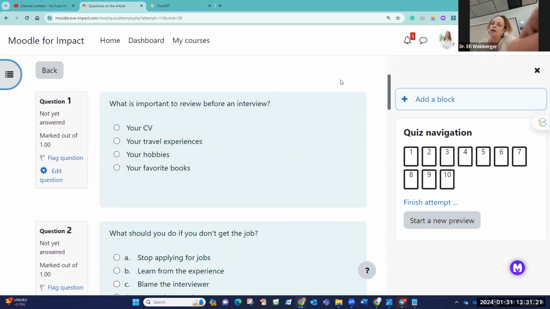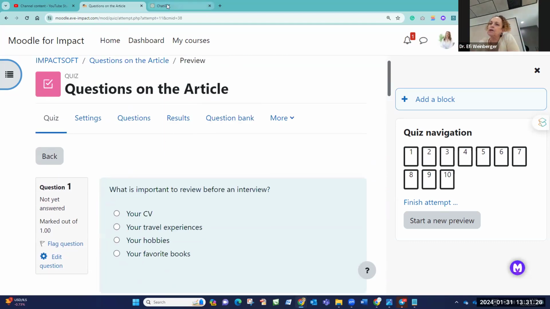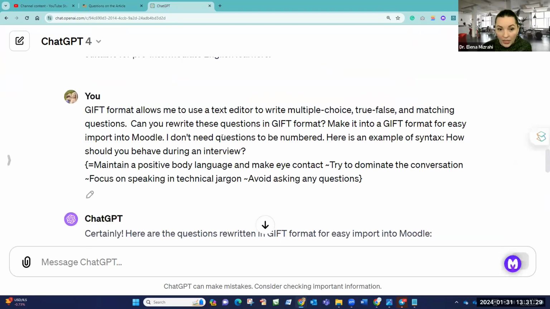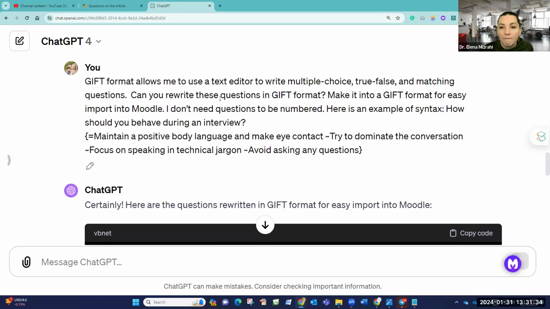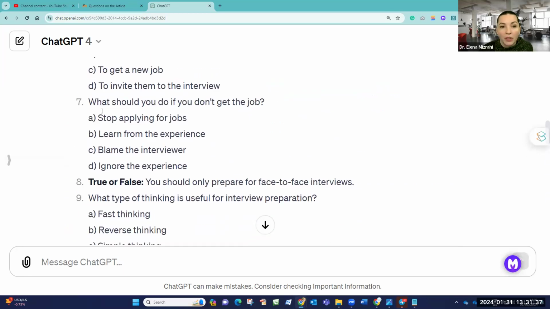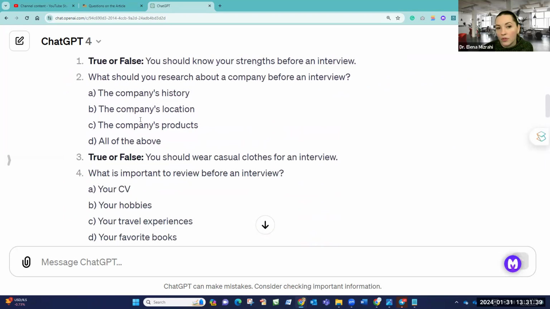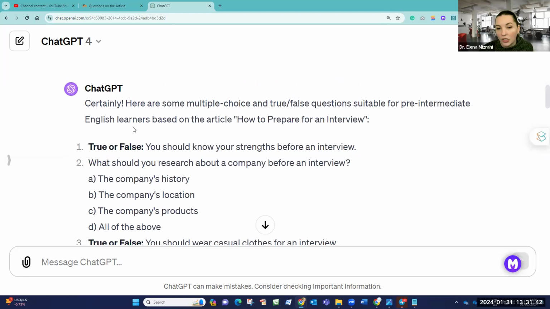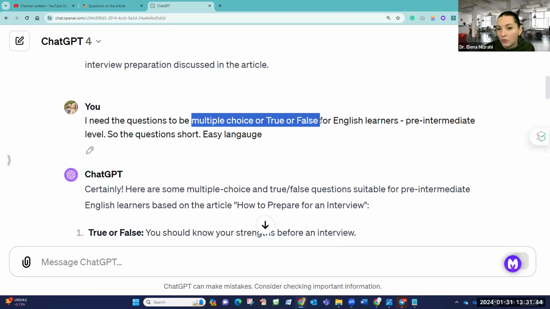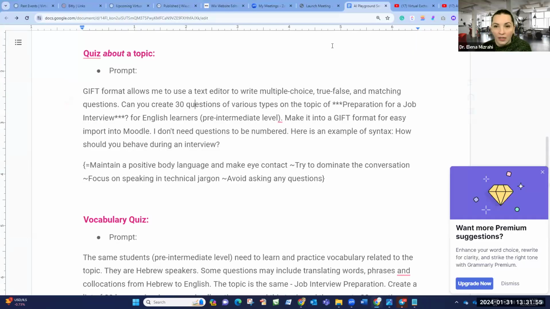Just one more question. I don't see any matching questions, only multiple choice and true false. Exactly, because in my prompt for these particular questions, I didn't ask for matching questions. I only asked, can you rewrite these questions? Yeah, because it initially generated only true and false and multiple choice, right? I asked only for these 2 types. But now let's actually ask for matching questions, and let's see how it creates the matching questions for us. The next prompt is located in the document that I'm sharing with you right now.